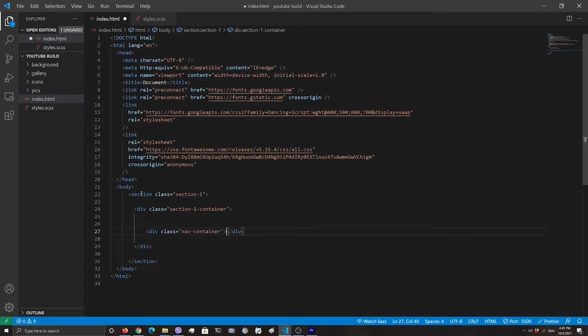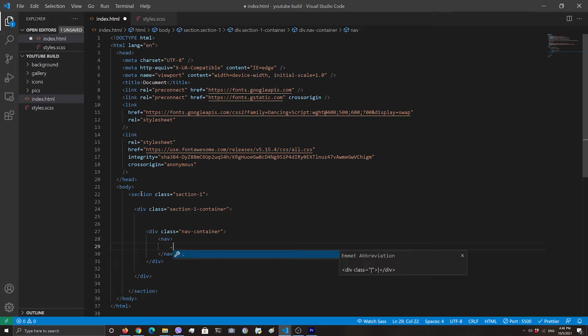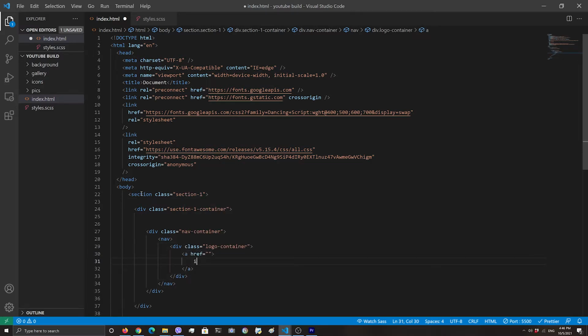Nav container. Nav. We need the logo. Logo container a. Let's do an image. Source icons logo and a span of wine.